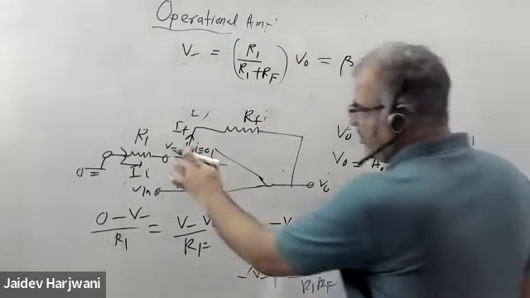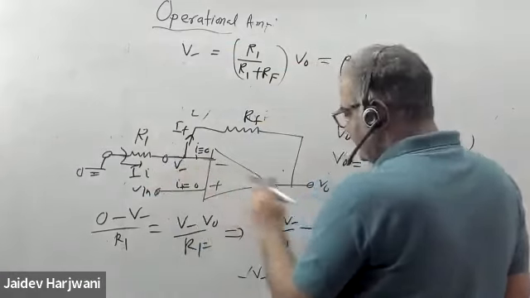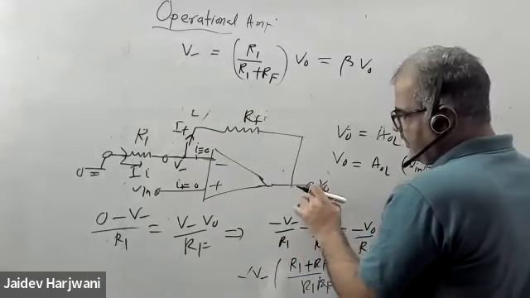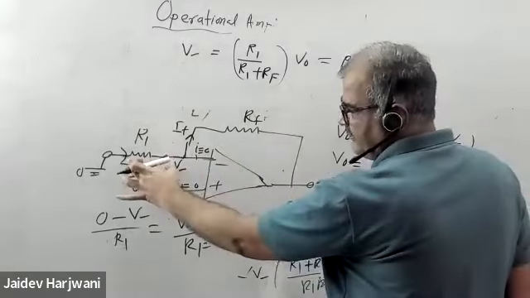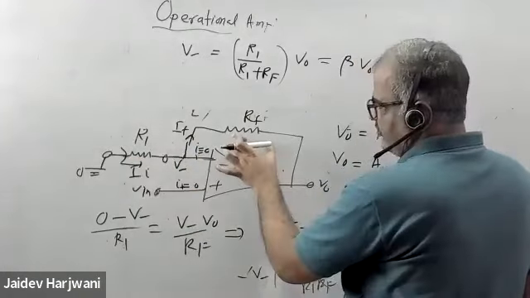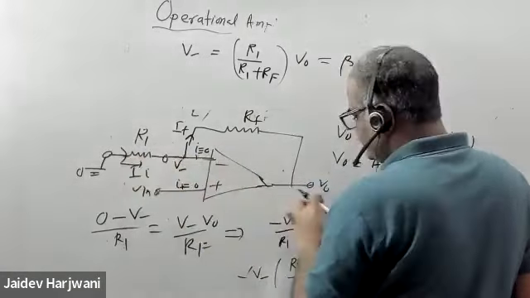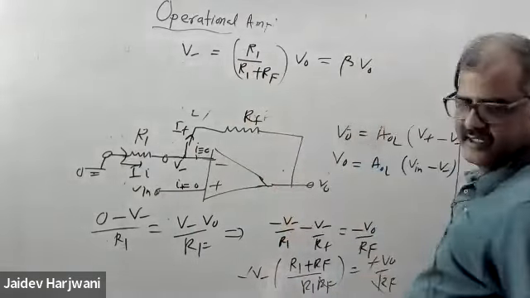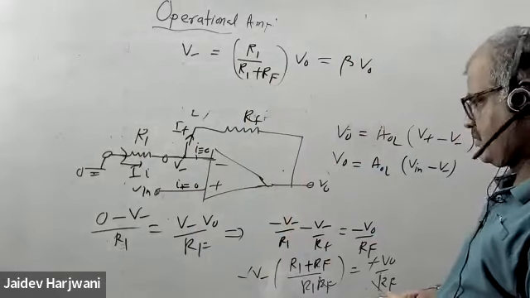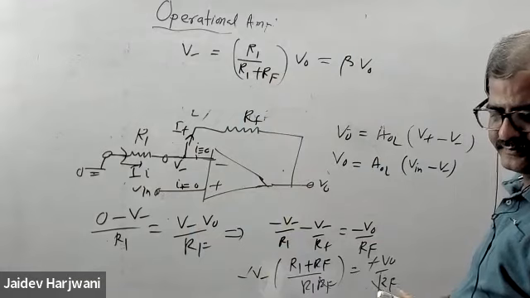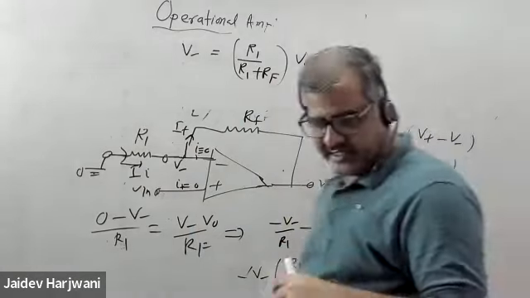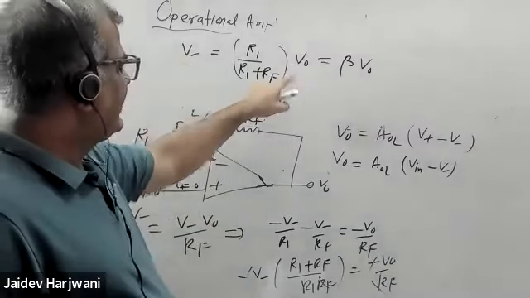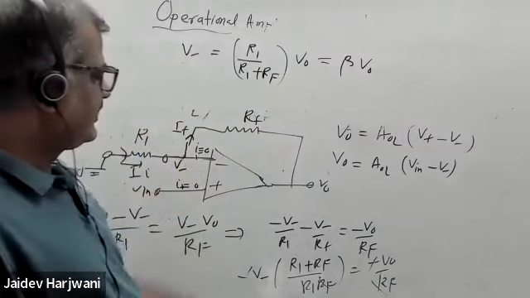So whatever the voltage is here at V minus is basically coming from V output as a feedback. Are you getting my point? This V naught gets distributed between RF and R1. So how much voltage is at R1 due to this V naught? That will be R1 upon R1 plus RF into V naught. That is called beta V naught. Is this point clear or not? If not clear, please tell me and I'll explain again. So this V minus is the feedback at the inverting terminal due to the output.